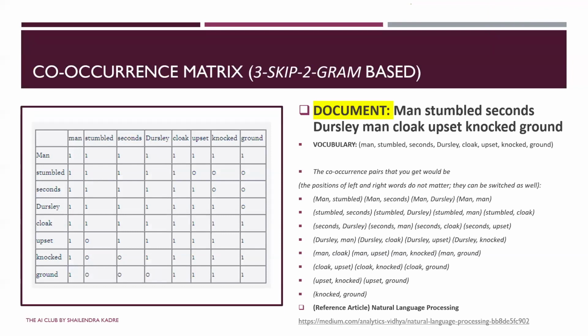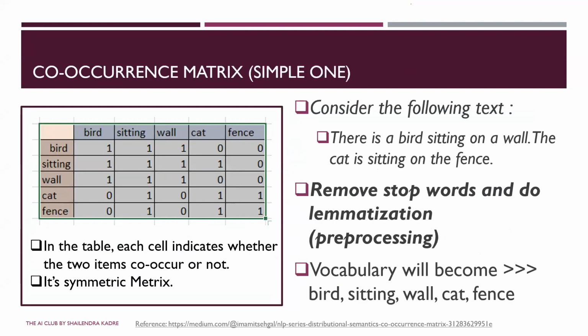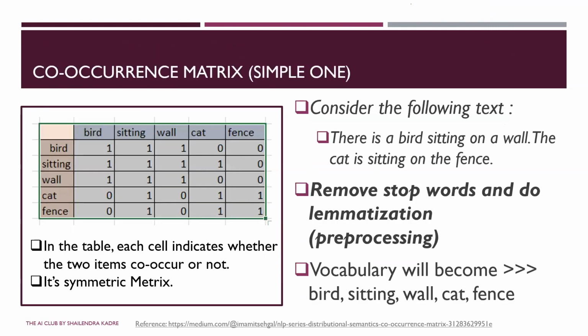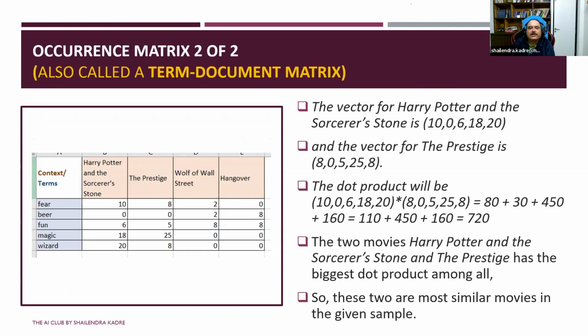Actually, the dot matrix and all that is clear. I was able to correlate because of the number of occurrences and relation, and the product was giving some sense because of the magnitude of the dot product, and also the correlation. That was very simple. Here we have not explained any use case. There we had a use case example, but here we just explained the concept of what the co-occurrence matrix is. Its use case is not yet explained to you.